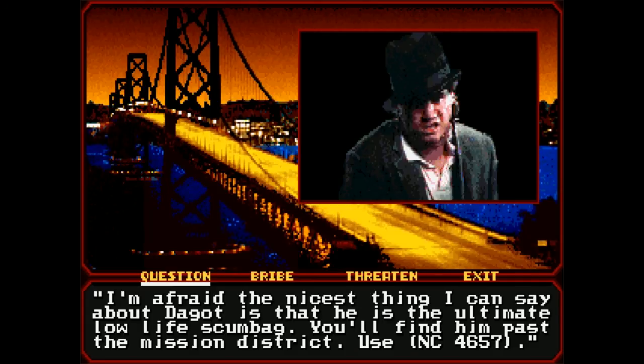I'm afraid the nicest thing I can say about Dago, or Daggett, or whatever you want to call him, is that he is the ultimate low-life scumbag. You'll find him past the Mission District at 4... Daggett? Dago? 4657.